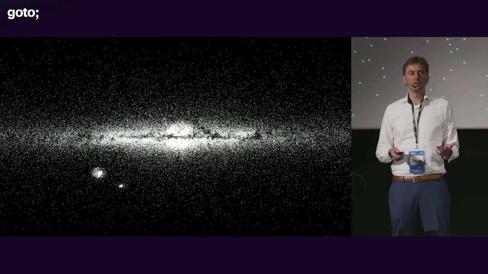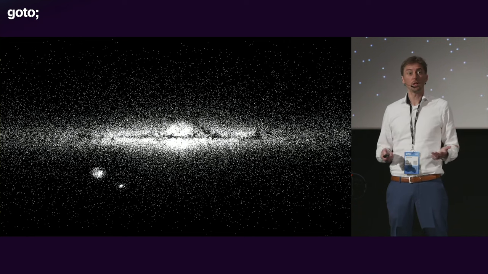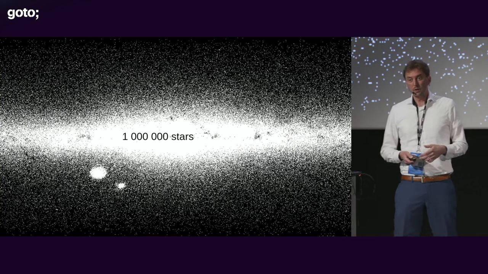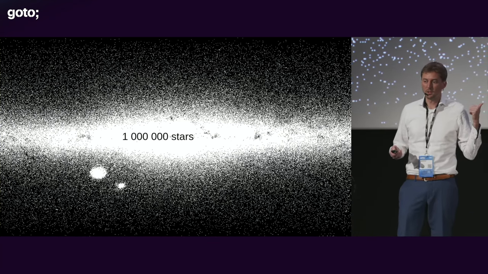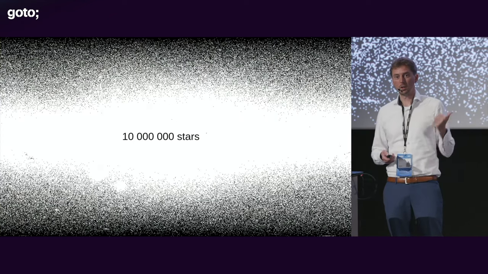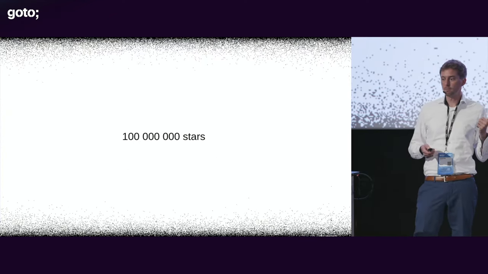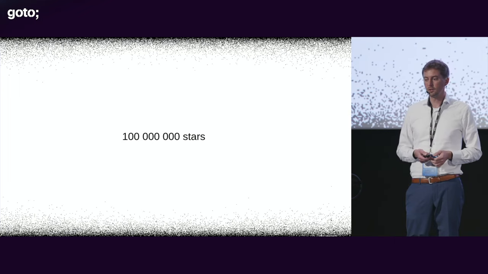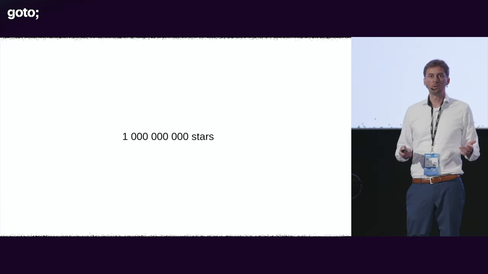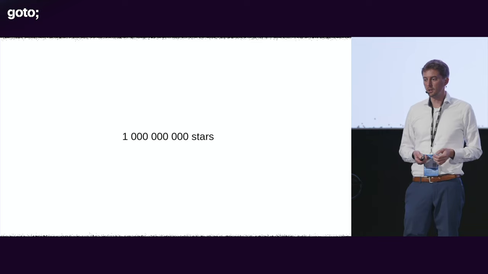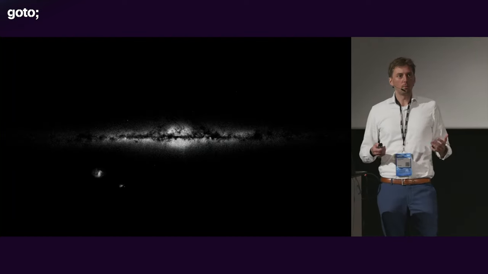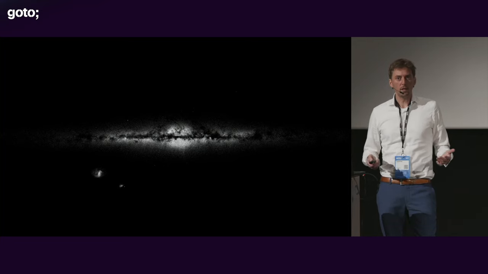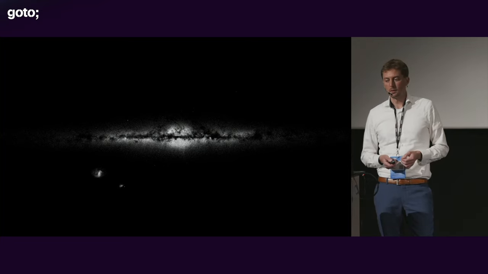we have to deal with like 10,000 times as much data. So can we scale this up? So if we had like a million stars and we would do the same visualization, we would have this. If we had 10 million stars, we would have this. Going to 100 million stars, if you could actually plot it, would look like this. And if you were to plot the full catalog, you would see nothing. So that doesn't really work. So it's not only a problem of like the amount of data, but also how do you work with it.